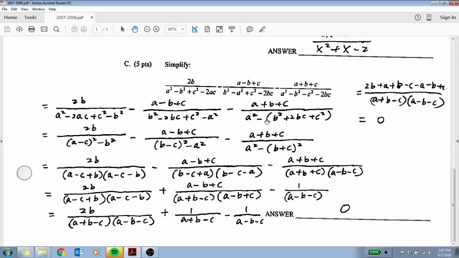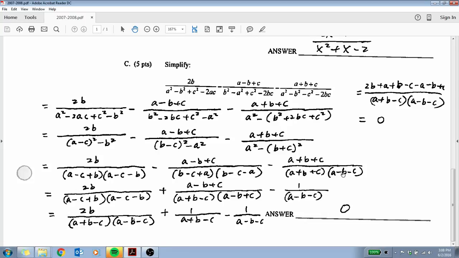Okay, so we grouped everything together like that. And so right here, b squared plus 2bc plus c squared would factor to give me b plus c quantity squared. Now notice each of these is actually going to be a difference of squares, the first, second, and third fraction. So here we have a minus c minus b, and then a minus c plus b would be how we'd factor that difference of squares. Same thing here, b minus c plus a times b minus c minus a, and then right here a plus b plus c times a minus b minus c.